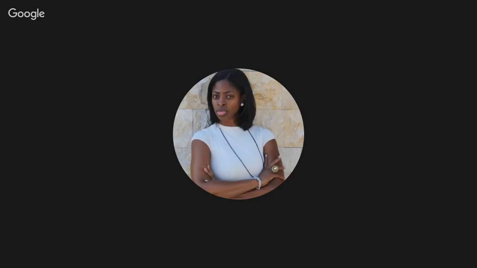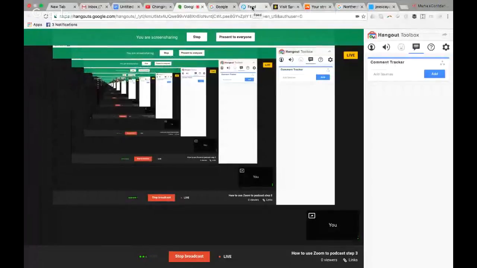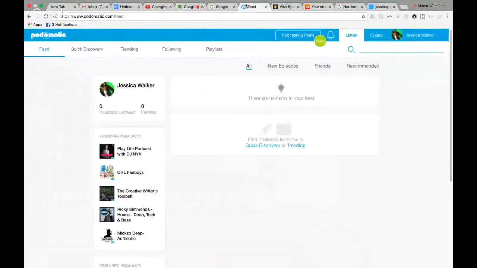And I'm going to go ahead and share my screen with you here to show you a couple of different platforms you can use for free to upload your content and get your content onto iTunes. All right, so the first one here we have is Podomatic. Podomatic is very easy to use. I love the layout and how easy it is to filter and go around and create your podcast.